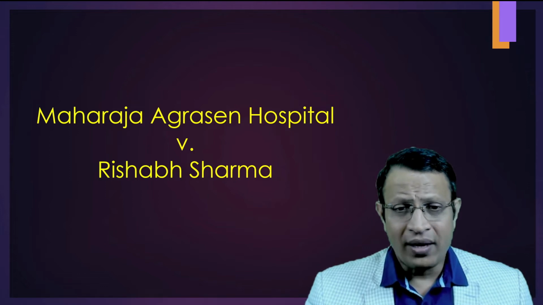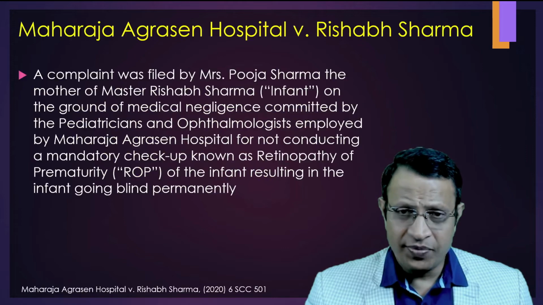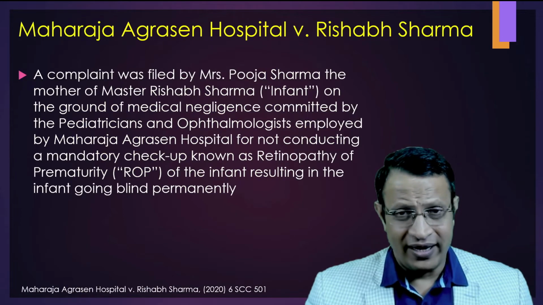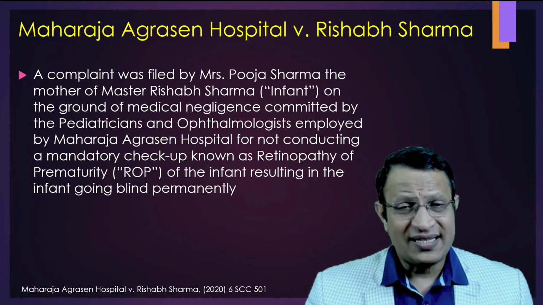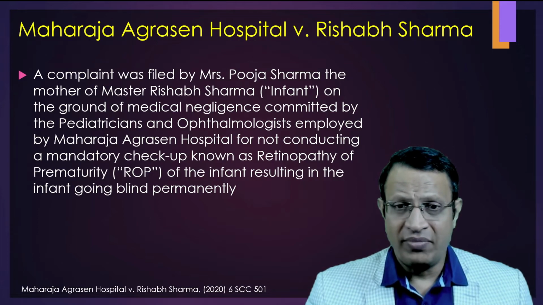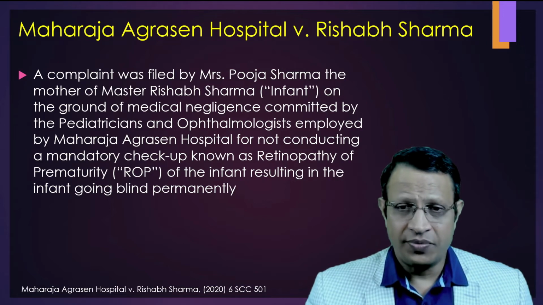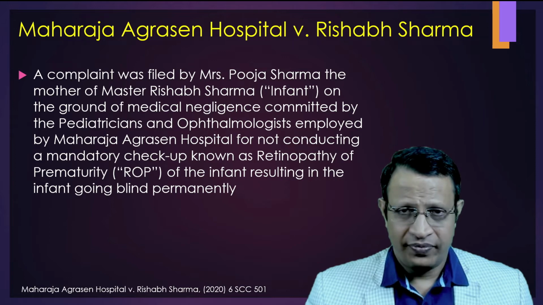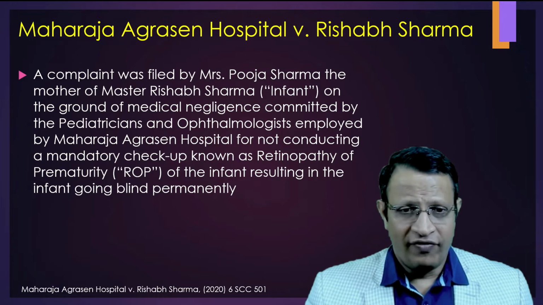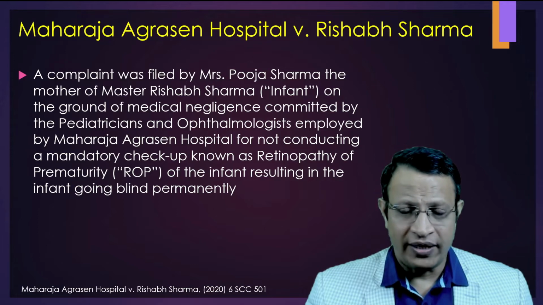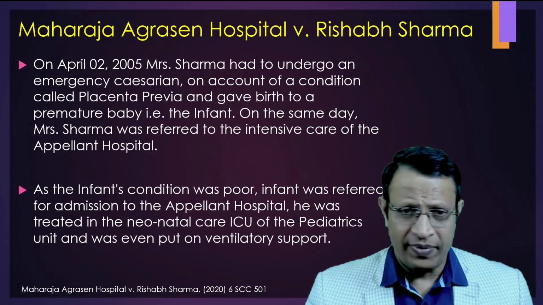This is Maharaja Agrasen Hospital versus Rishabh Sharma. This occurred recently in 2020. The Supreme Court gave the verdict. Let's understand the facts of the case. A complaint was lodged by Mrs. Pooja Sharma, that is the mother of Master Rishabh Sharma. He was an infant. On the ground of medical negligence, the case was filed against Maharaja Agrasen Hospital for retinopathy of prematurity. Let's understand how it happened.